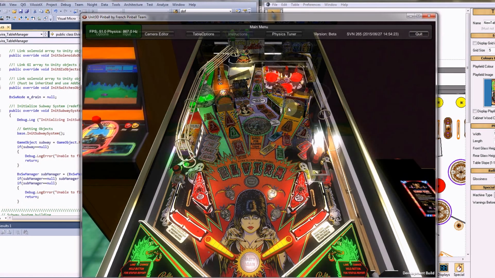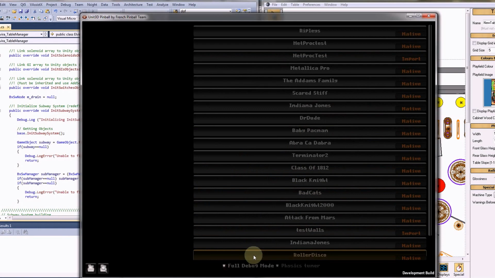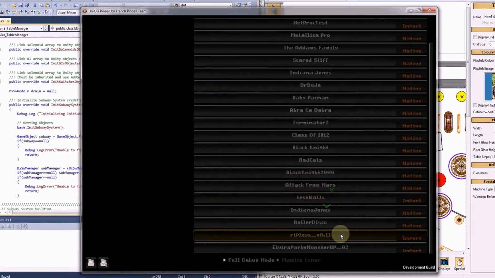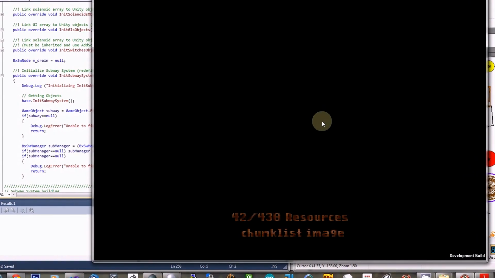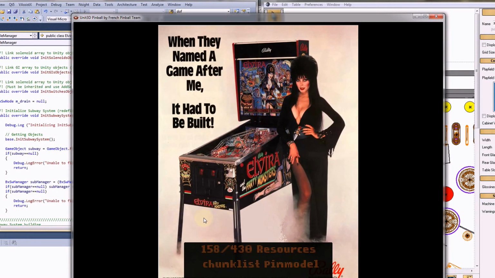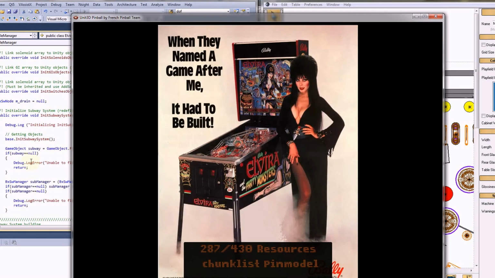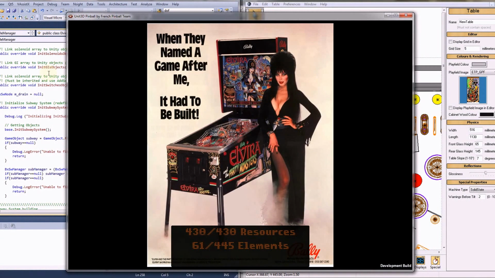I have to show you a last thing. If you use the full debug mode and relaunch the table, you will see that there is an option in the slot explorer. You can see it in the documentation. I will show you in a few minutes. The slot explorer is very useful to debug.